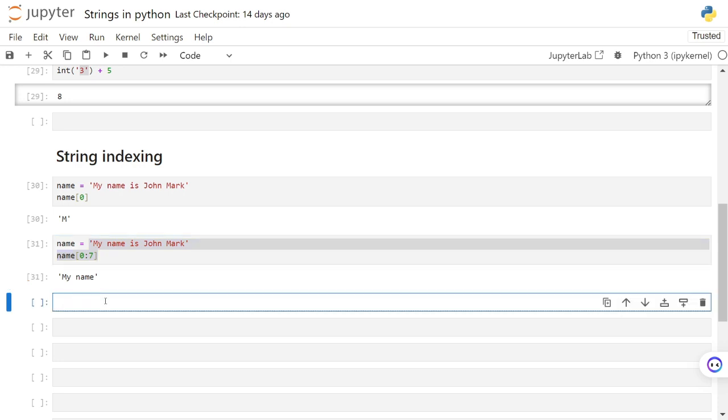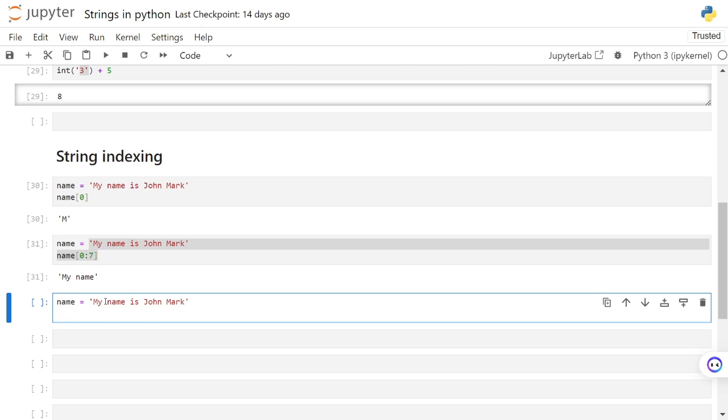Let me bring this again. What if I want to index from, let's say, the 10th alphabet to the end? To do that, I'll just come here and do this. This means that we want to index from the 10th alphabet.